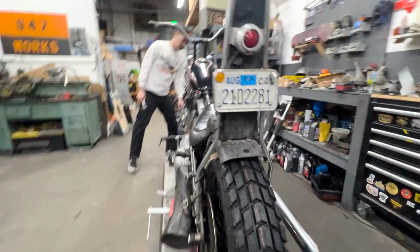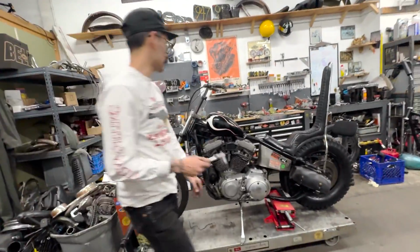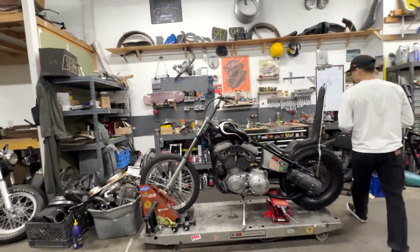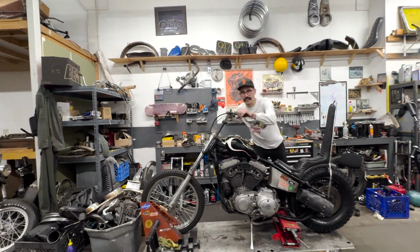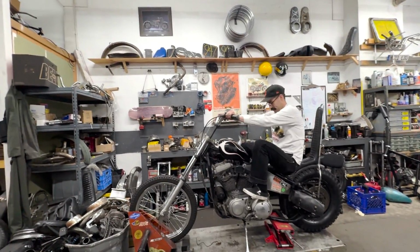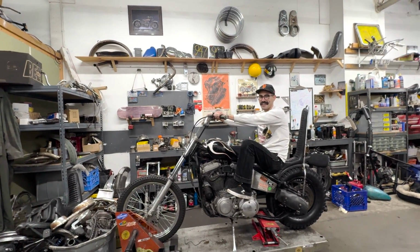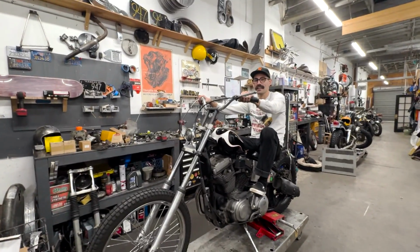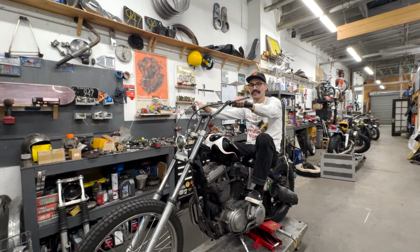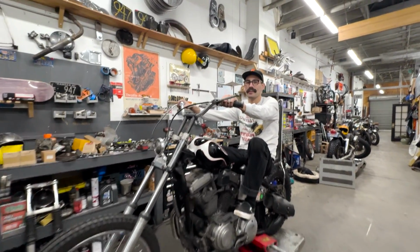But it looks so much better. It looks a lot better. I'm pretty stoked on how it came out. No, that's what I just said. It looks so much better. I'm stoked on how it came out. It does look a lot better. Do you get what I'm saying though? No, I'm picking up what you're putting down.